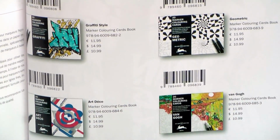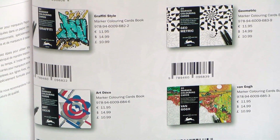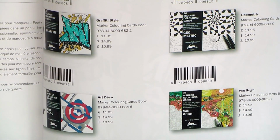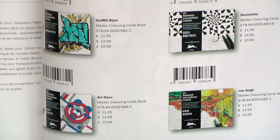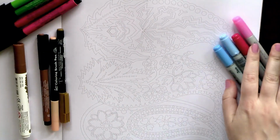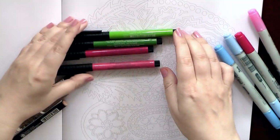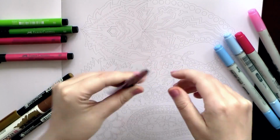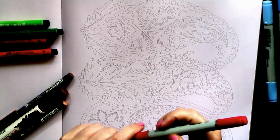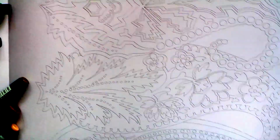Of course, I was very eager to test this marker paper. As I said, it's a very bright white and very smooth. I will be testing it using all my markers, from alcohol-based markers like Copics to my two types of water-based markers, Ecolines and Koi. Then I will test Faber-Castell Pitt pens, which are ink-based, I believe, and also I will try how my pencils behave on this paper.